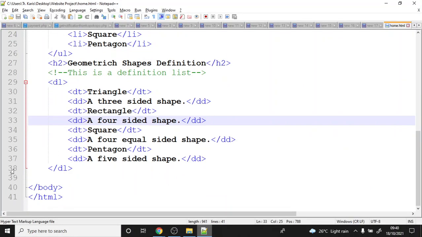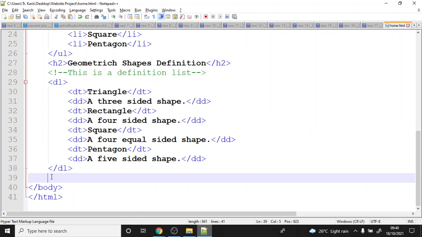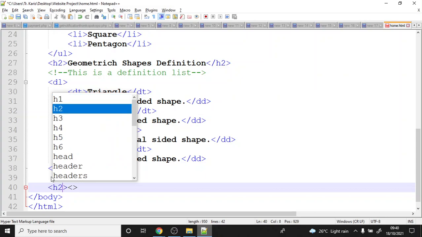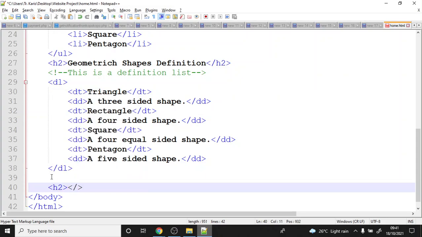Now, in order, for example, to print the greater than sign, because as you can see, we already have a purpose for that. So H2, then you can call this HTML character entities.